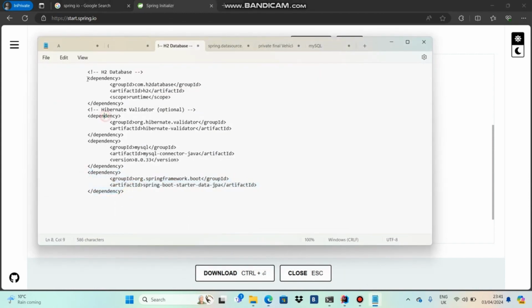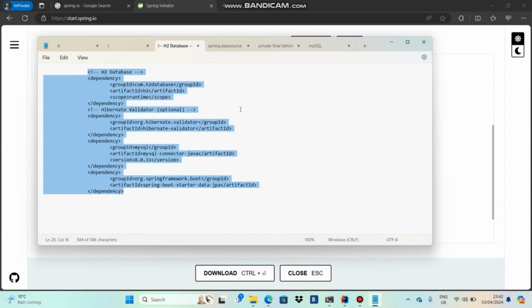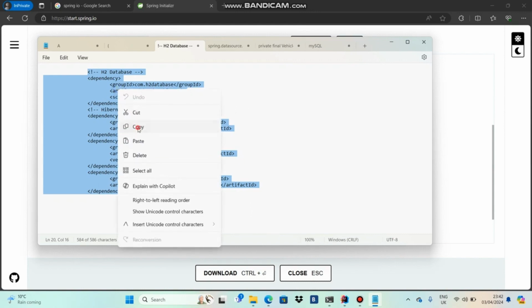And along with that, there are some other dependencies that are actually needed for my database purpose. So I am going to simply add these dependencies in my POM file. I will give you the data in my description so that you can copy it and use it, but all I want you to know is you should know what you are doing. That's why I was explaining all these things.